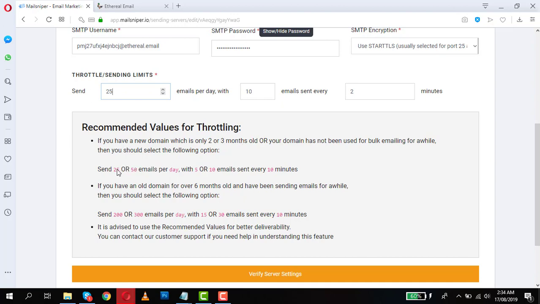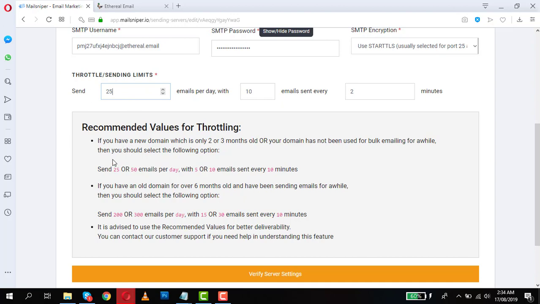For them it is recommended that they send 25 or 50 emails per day. If you want your domain to have a better reputation in sending, then you need to start slow in the initial few weeks.